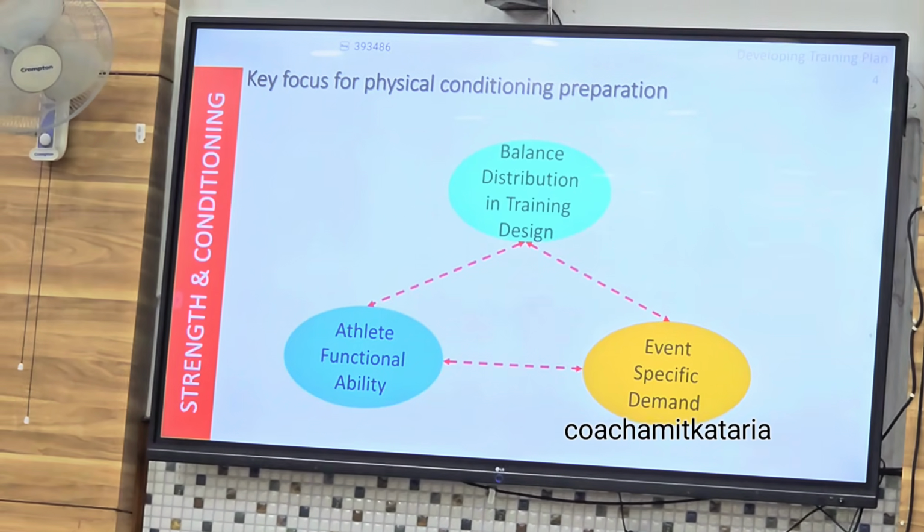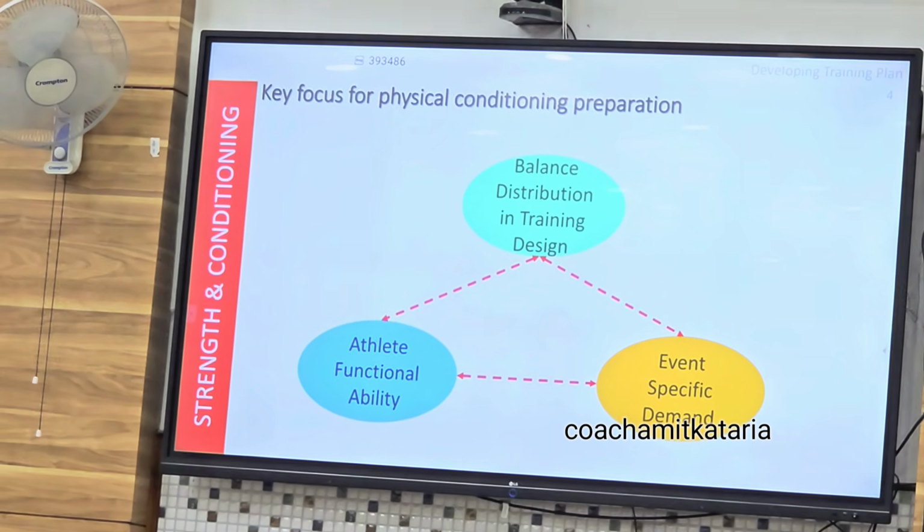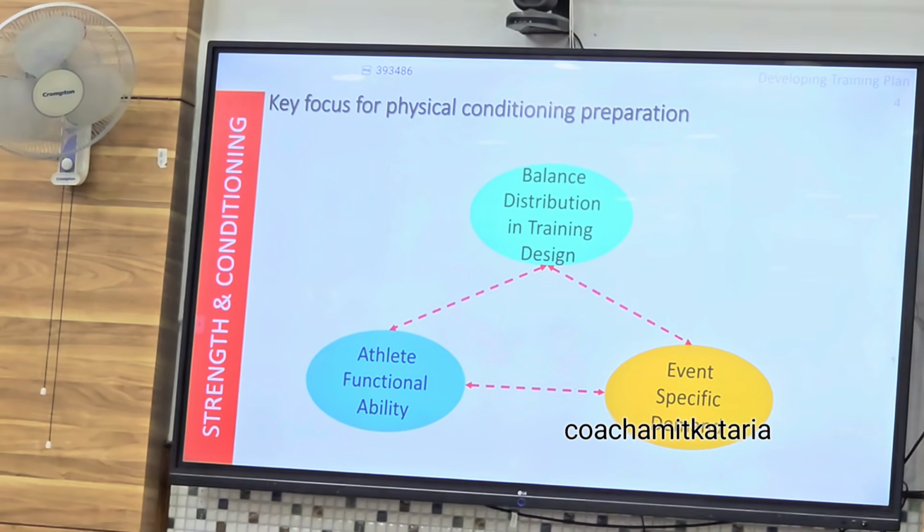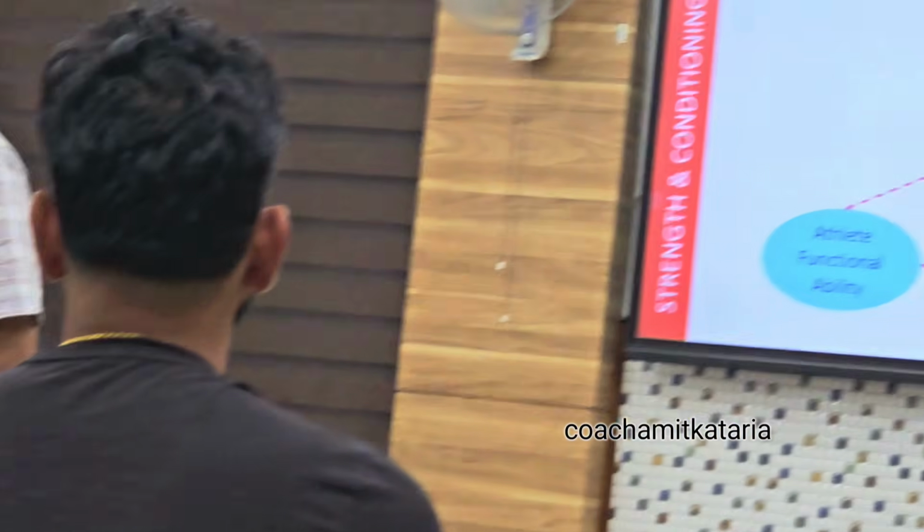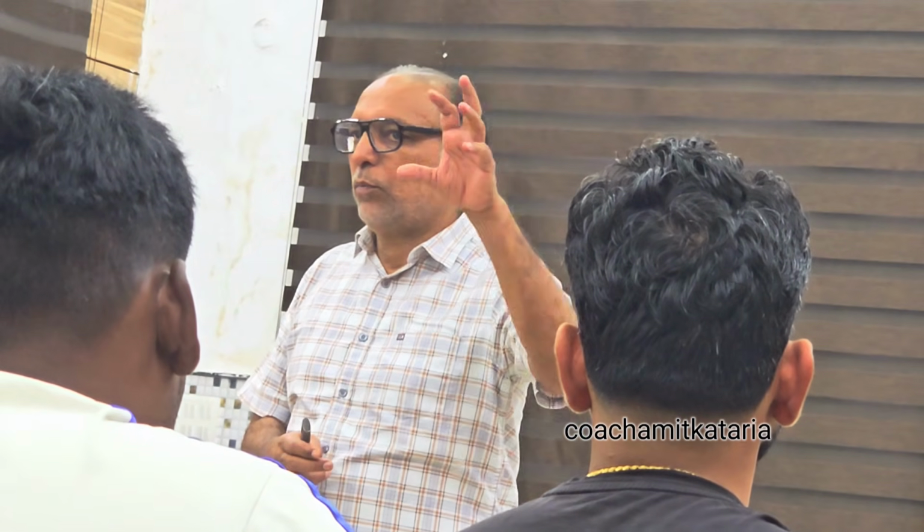Functional ability means the normal and related fitness also. All the 5 fitness components, they are balanced with your athlete. And for this, sometimes we take the help of physio also. Mainly physio, if you have the physio. So for MSK testing, what do you find from the MSK testing?